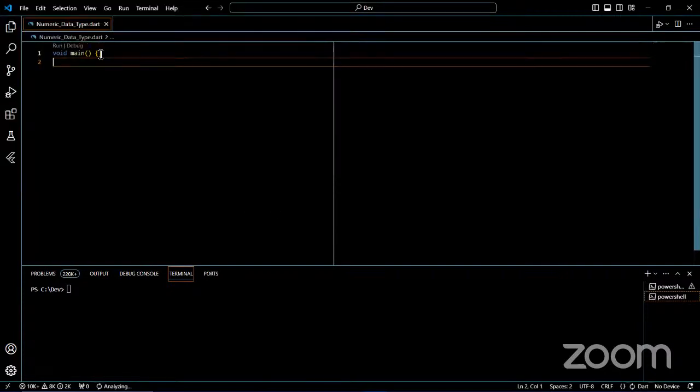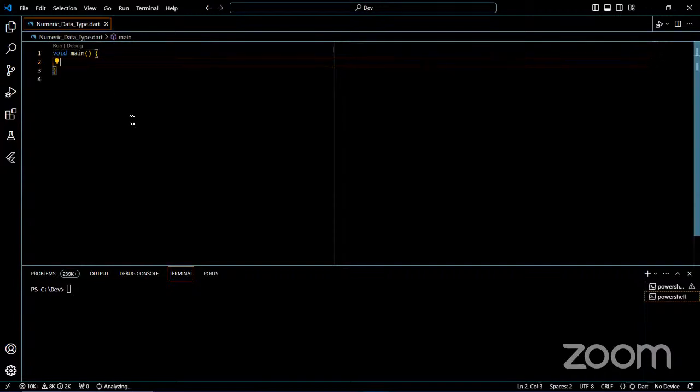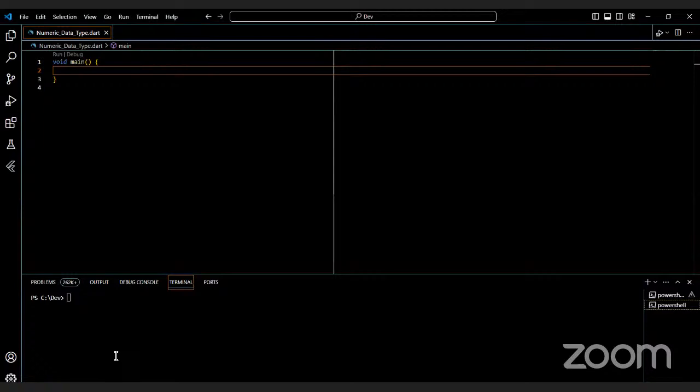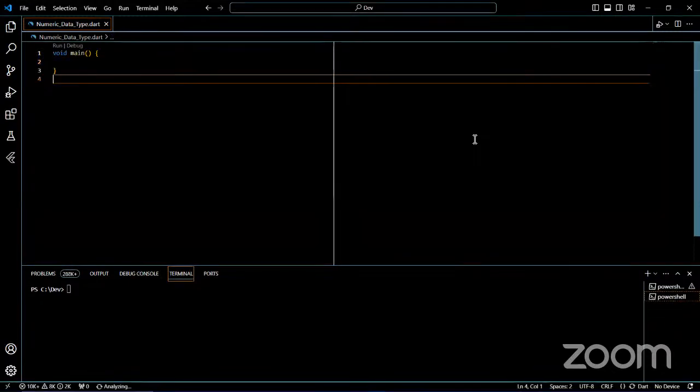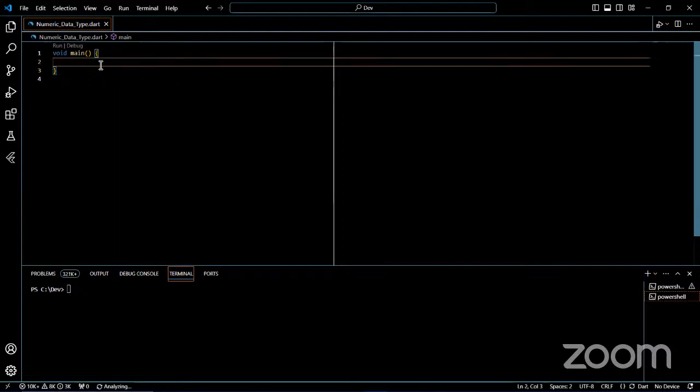And it is saving as a Dart file. Do you know you can do this even in Notepad? Are you aware you can do this even in ordinary Notepad? All you need to do here is, VS Code was able to choose the file type as Dart. If you can see on your screen, numeric data type .dart, you didn't put .dart yourself because Visual Studio Code is an IDE, a development environment.